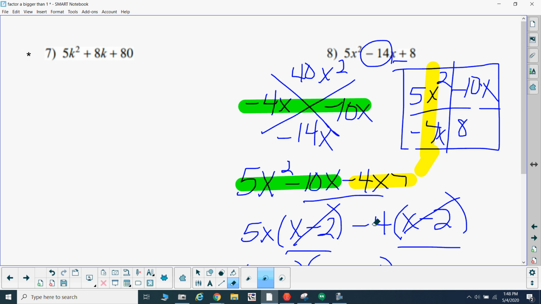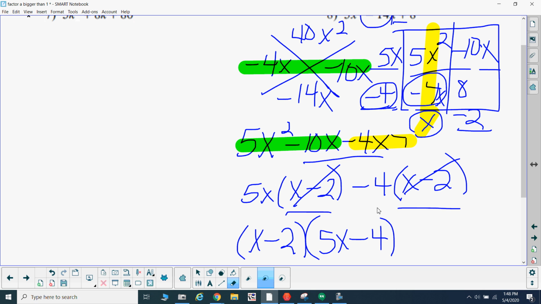Just an x, right? So this would be x, which makes this have to be a 5x. This is a 5x, that times that gives me negative 10x, well, it's going to be a minus 2. If this is negative, which leaves me for this spot, so if I look at this, I have x times this to give me negative 4x, it's got to be negative 4. So right here, my 5x minus 4, which is there, and my x minus 2 is right there. So those are my two terms, x minus 2 and 5x minus 4. All right, hopefully this helped.